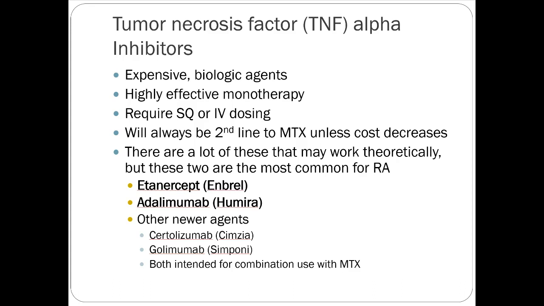TNF alpha inhibitors, or tumor necrosis factor alpha inhibitors, are drugs that have been extensively used for autoimmune diseases for quite a few years now. You've probably seen ads for these out there, and they're some of the best-selling drugs in the country. First of all, they're popular, and second of all, they're really expensive. So when you combine popularity with a high price tag, you get a big dollar amount as far as number of dollars spent per year on these drugs. So these are big money makers, and they're biologic agents.